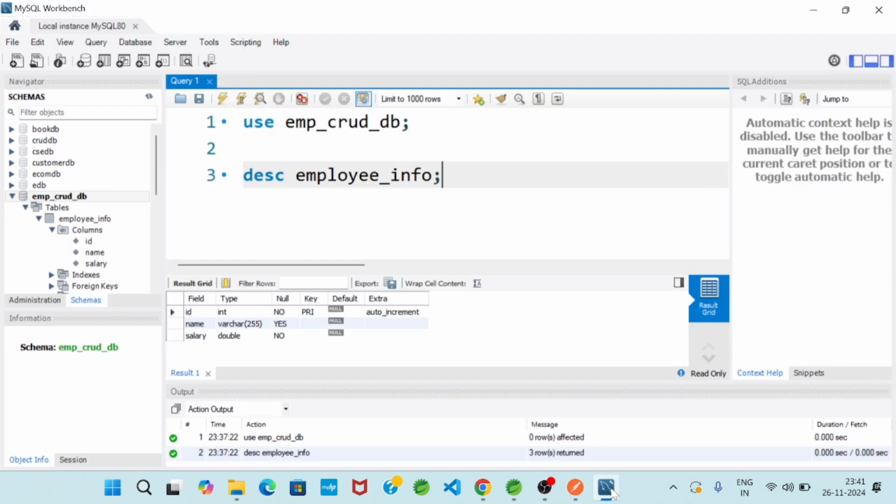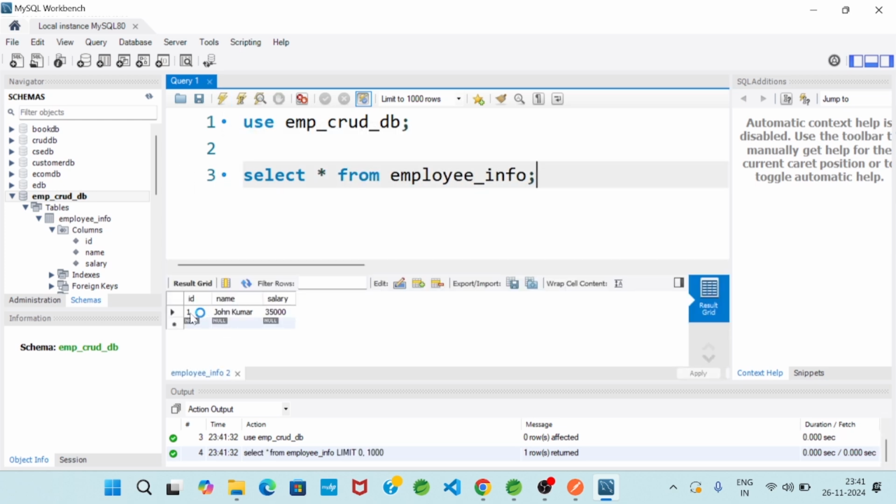Now we will go to the database environment and check whether that record has been inserted or not. So how will I check? Select star from table name. Now I will hit run. You see, the record is inserted, the ID value is generated automatically, that is one, name is John Kumar and salary is 35,000. I hope everybody got clarity on how we are testing.